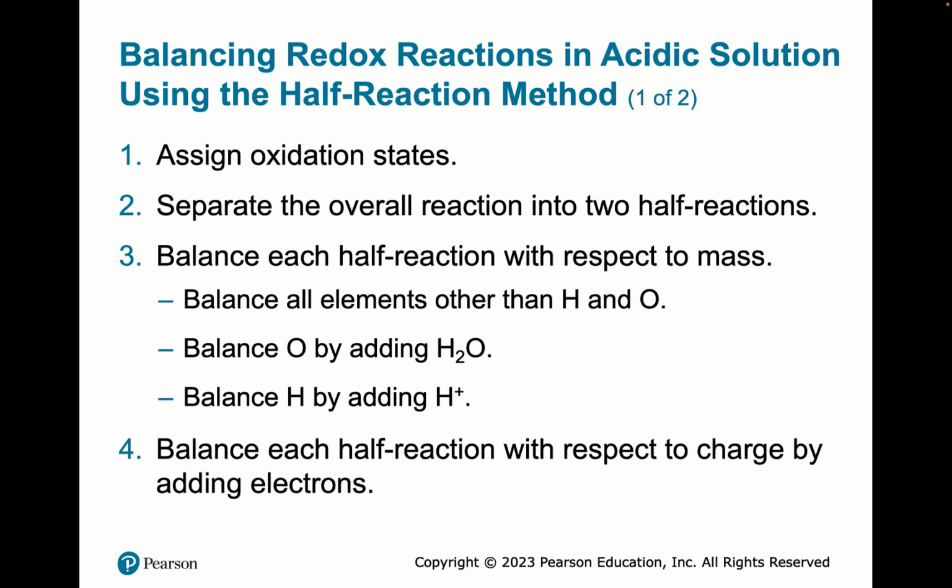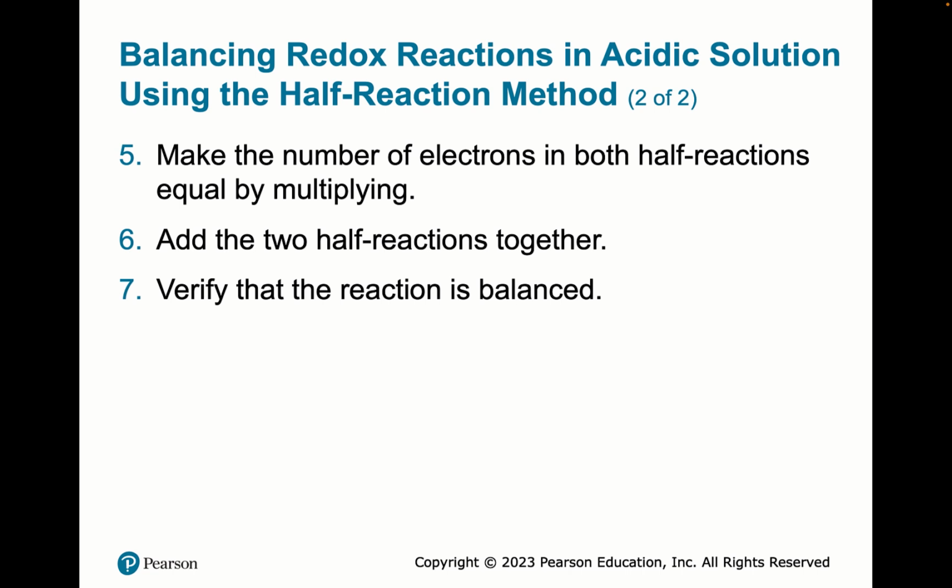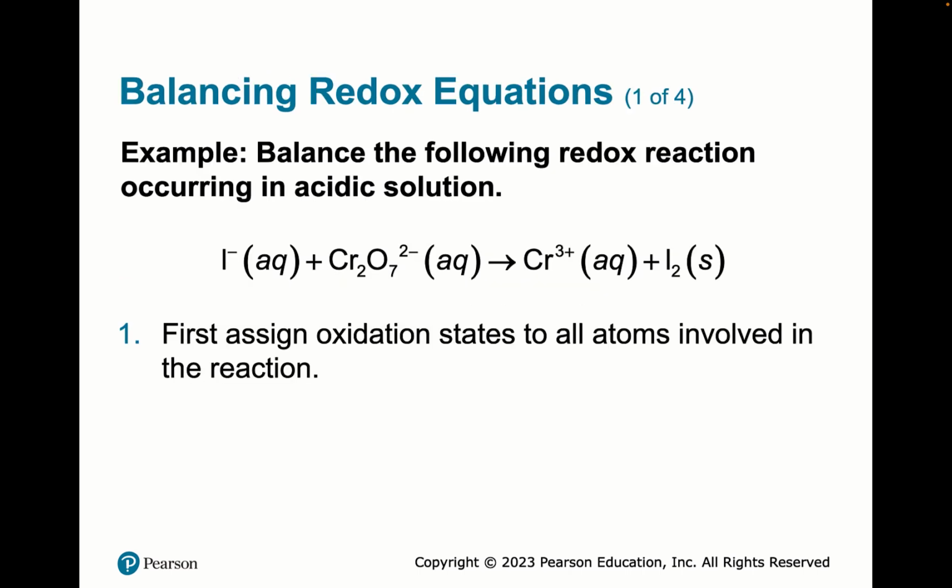So I'm going to jump ahead. The next step, if you're going to do a basic solution, is you neutralize the hydrogen by adding OH-, and then you subtract the waters. So that's how you do things in a basic solution, you just add that step there. But acid is actually easier. And the last one is to balance the half reactions by adding electrons. Then you find the lowest common denominator between the half reactions, add them together, and make sure everything is balanced, and get rid of, for instance, too many waters on one side or the other.